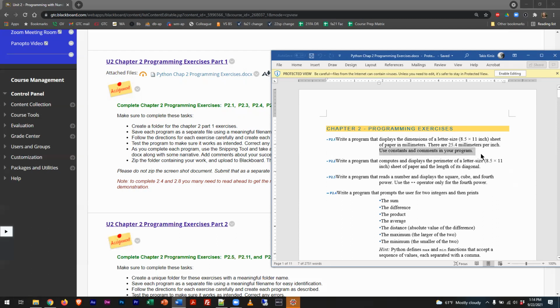So we already talked about what a variable is, but now you have this other concept of a constant, and the constant is like a variable that you're not supposed to change. And I'm using those words really cautiously here. When you are learning Java, and some of you are doing that, when you have a constant, you actually put a declaration in front of it that makes it so you cannot change the value of that variable. So really good example. The conversion of millimeters per inch makes sense to make a constant value. You don't want one day for it to be 25.4 and the next day it's 25.5, right?